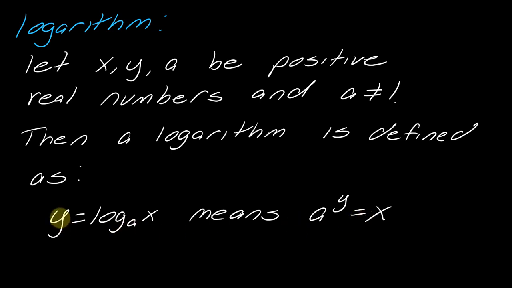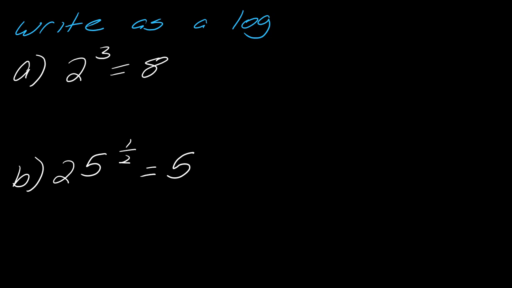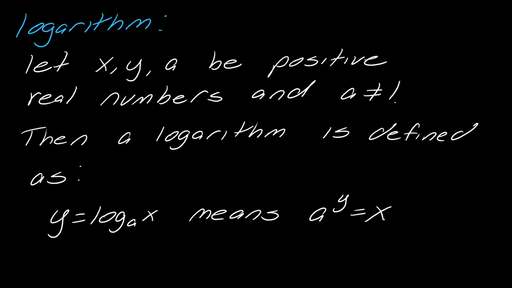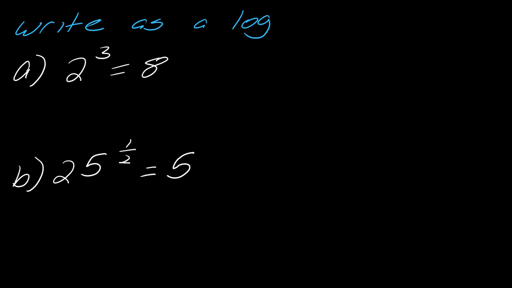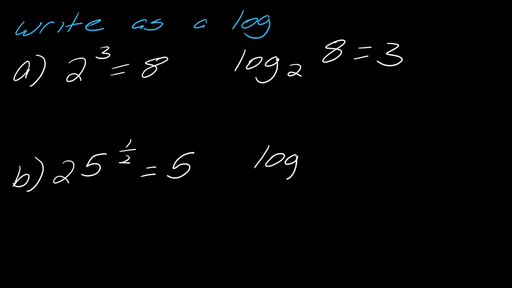So I take this base, and then this is going to be the exponent, and then this is all going to equal x. If you are rusty on that, I highly recommend that you pause the video here and try to write these out as a log. So as a log, this is going to be log base two of eight equals three. And then for this other one, this is going to be log base 25 of five equals one half. So that would be the logarithmic form for each one of these.